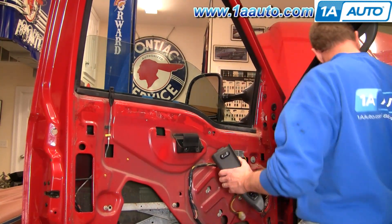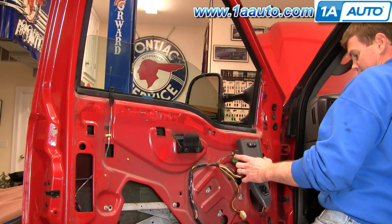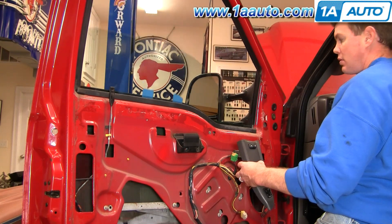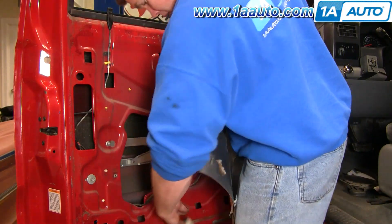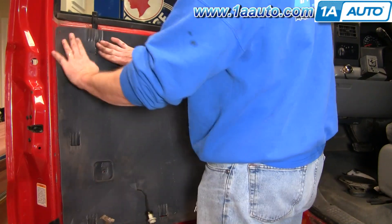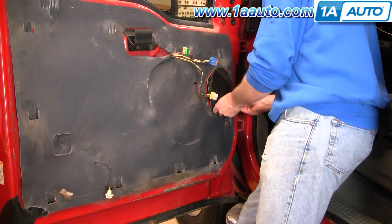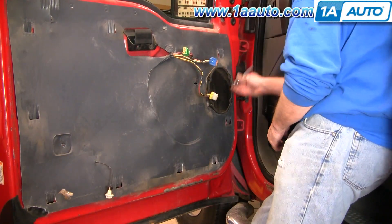Okay, that's pretty much back together. Do a test — I think everything works quite well. I'll speed up as I put the water shield back on. What I like to do is find one point like where a screw goes through, and kind of line up that point and then go out from there. Then reinstall your speaker — make sure you plug it in first, and then reinstall the four 7/32 bolts that hold it in place.